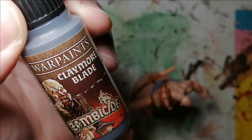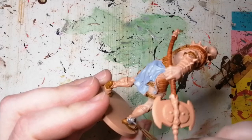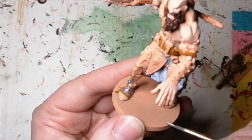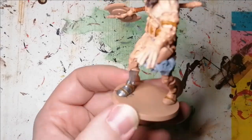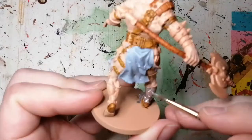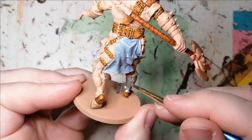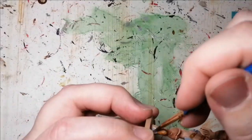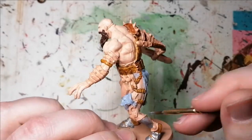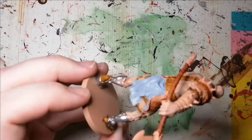For this next part, which is pretty long and I actually forwarded it a little bit faster, I used Claymore Blade by the Zombicide Black Plague Warp Paint set from the Army Painter. He's got so much armor on him. I also ran out of another paint called Platemail Metal — I didn't know it had dried up. So I'm using Claymore Blade; it's a little shinier, so I'll put that Basilicinum Grey on it as a contrast later — it gives it like a worn look, really nice. I actually forwarded this at about eight times speed just so you guys don't have to watch all the armor painting on this guy.